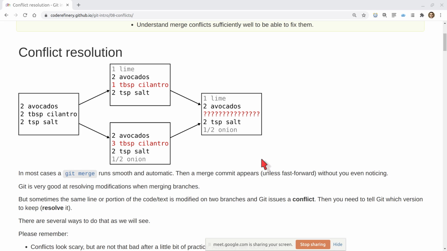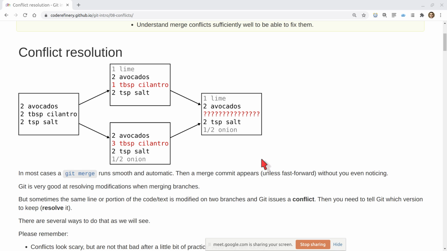So if you were to take this and add 50 new lines at the beginning, it would still be like, oh, the two avocados, 2 tablespoons cilantro, 2 teaspoons salt, even if that jumped all the way down to line 70 or whatever, it would recognize that there have been a whole bunch of new insertions at the beginning.